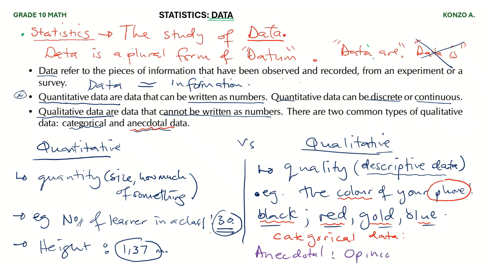People's opinions, how they feel about things. If I ask you, after watching a movie for example, how do you feel about that movie? You can tell me, well, it was nice, it was not funny, it was great, it was this and that. So the data that collects information about what people feel about certain things, or people's opinions, how people feel about stuff, qualifies to be your anecdotal data, or data that you can collect from an interview or something, questioning someone's view on something. All right, so that's it.